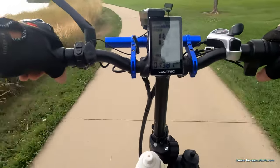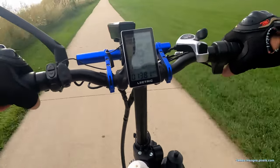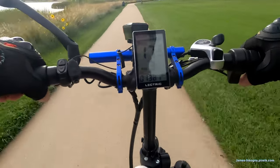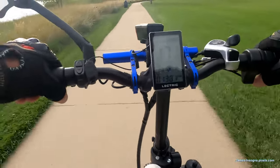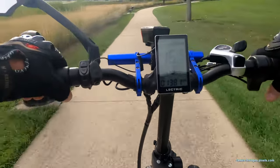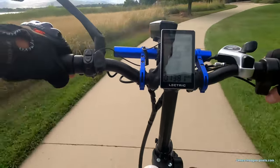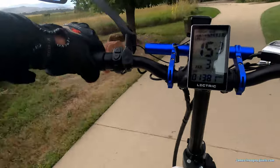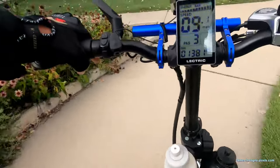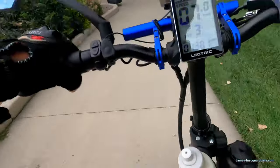You do get some looks on these e-bikes, but you're starting to see more and more of them on the road. I think it won't be long till you see a ton of them — everything's gonna change. Just like this lake: five years ago there was nobody out here, now it's super packed in the summer, especially since the pandemic. I'll use my throttle for this turn — if you lean, it makes it easy.